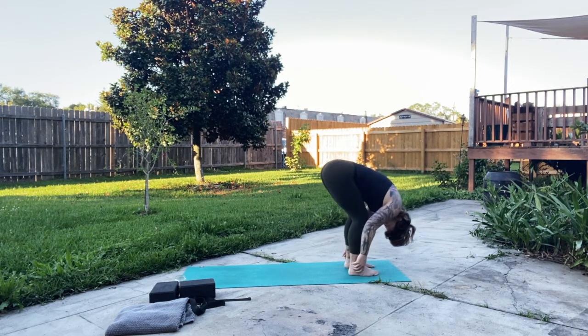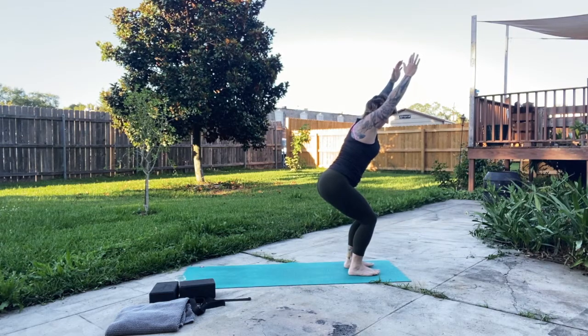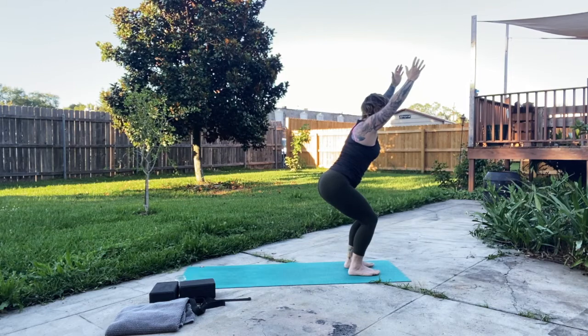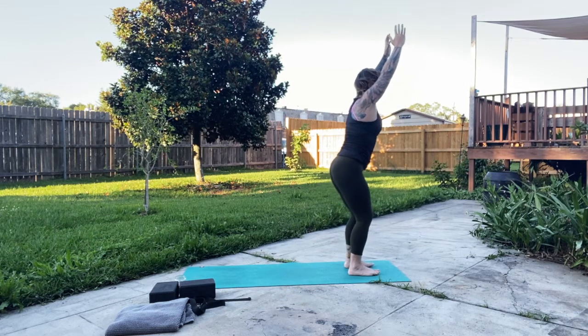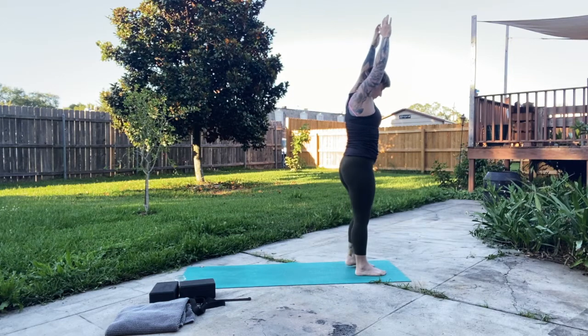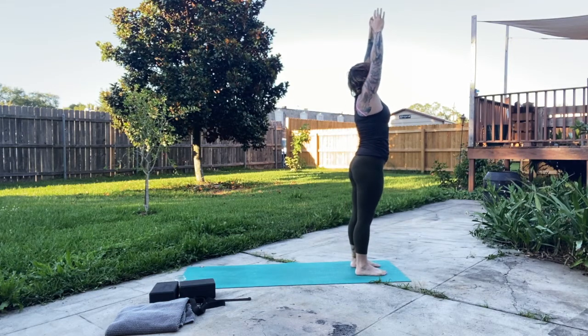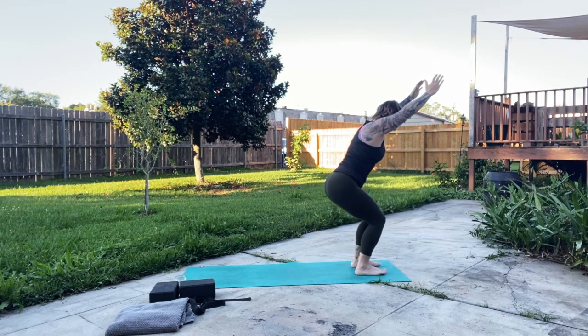And inhale, curling up vertebrae by vertebrae, generously bending those knees to find chair. And on your next inhale, pressing those feet into the earth, straightening those knees and finding Urdhva Hastasana. Checking your footing once again, making sure your feet are nice and parallel and hips width apart. Inhale, and on an exhale, we're going to sit back as if we're sitting into a chair again.